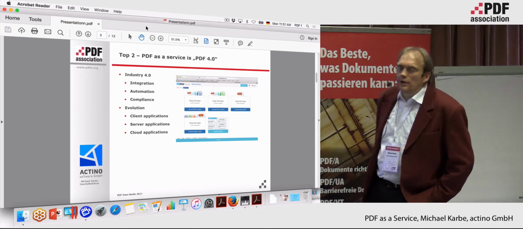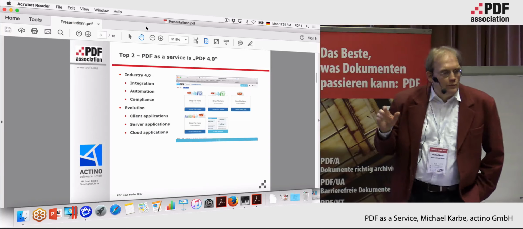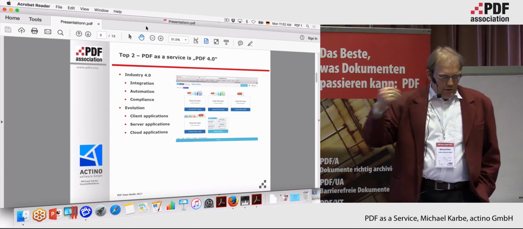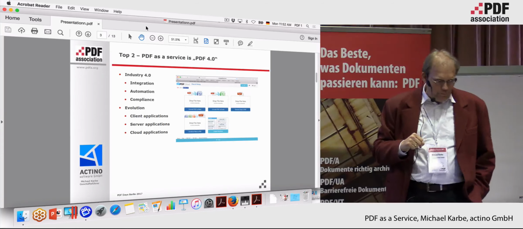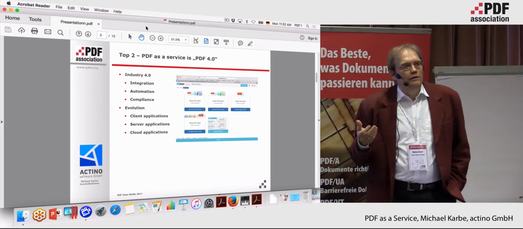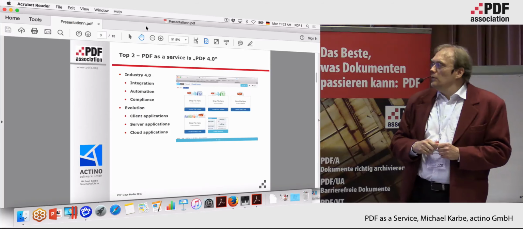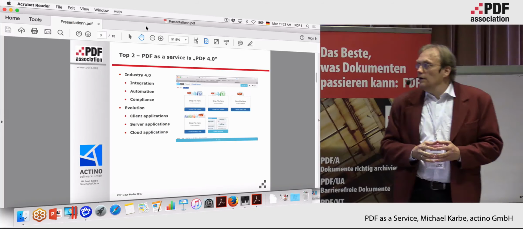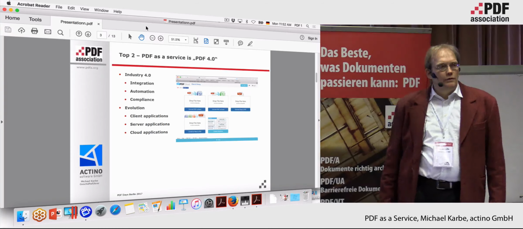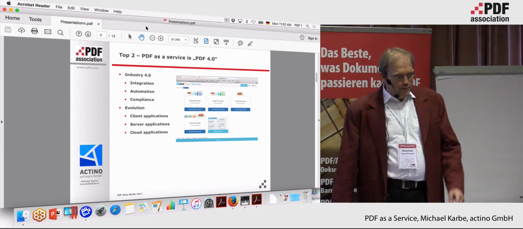There are several web pages available, support services. This is another one. The basic principle is always: take your file, drop it into the browser, let the work be done, and get the result back. I'm also talking a little about evolution. When PDF was born in the 90s, we had client applications. Around 2000, we saw more and more server-based applications. And since 2010, more and more web servers have come onto the market. So it's somehow, from my point of view, the third generation of PDF creation and manipulation environments.